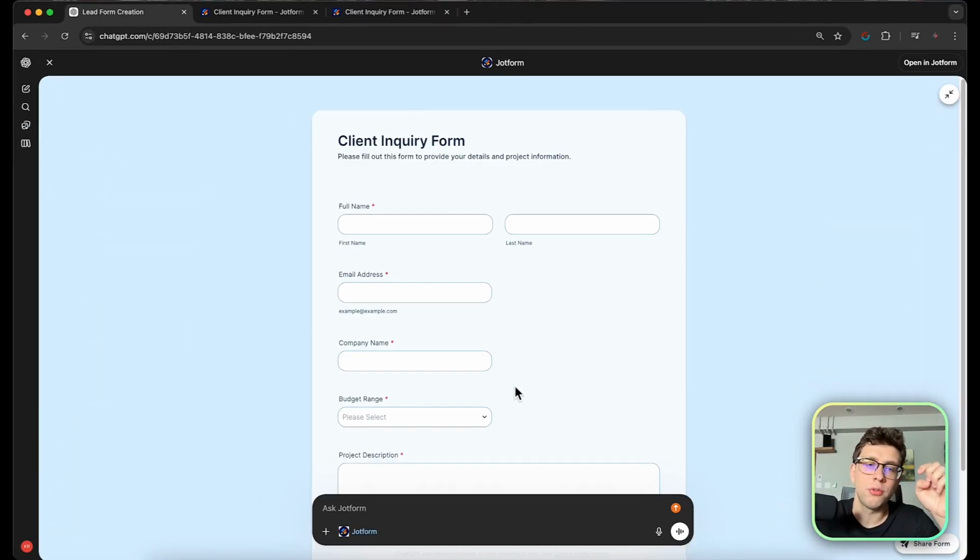Additionally, what you can do with ChatGPT is to ask it to delete some field inside your form, maybe modify the type of it, so from drop down to a text, or even you can ask it based on the submissions to analyze the data, trends, maybe just summarize the feedback, or even analyze the feedback and much more. So you can work either with the form and the submissions of that specific form.